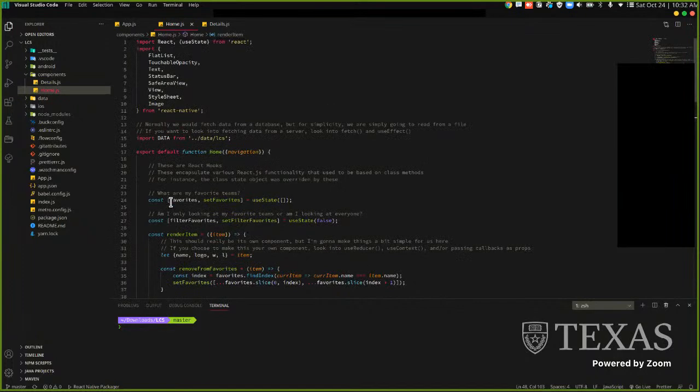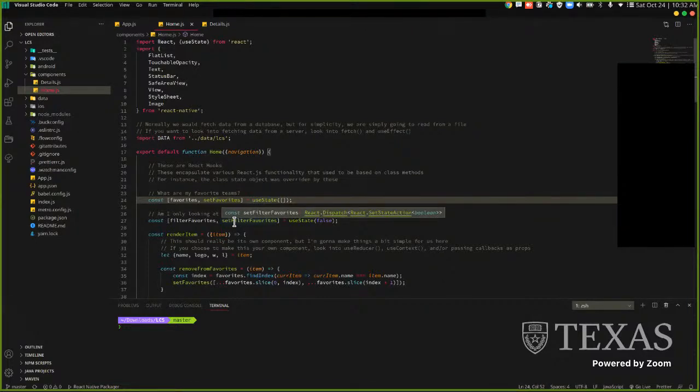Okay. So the most important part is here. Earlier when I was talking about state and switches and whatnot, this is how you write that out in syntax format. So this is a React function, and all you do is pass in the initial state. Initially I want favorites to be none because I'm going to be adding to it, so I'm going to leave it blank. And I also don't want to filter by favorites, because I want to show all the teams. Otherwise, when I load, there's going to be nothing, and that'd be very confusing.